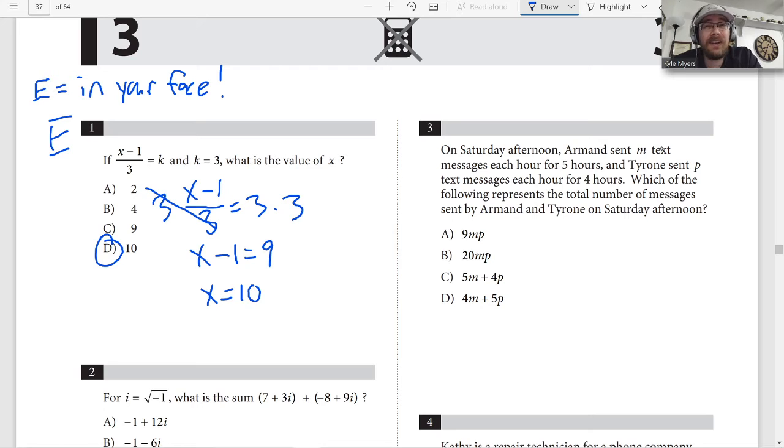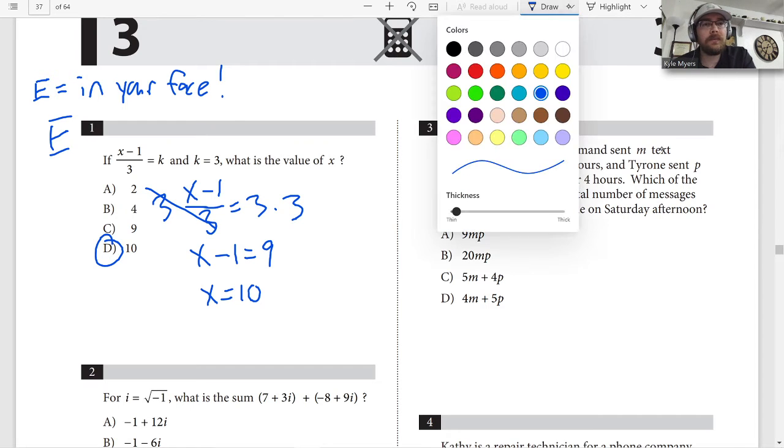If it takes you less than 30 seconds to solve the problem, it's probably an easy level problem. If you are in the latter third of the problems and it seems like it's going to take you less than 30 seconds, then you're pretty much guaranteed that whatever answer you came up with is probably wrong, because hard level problems take at least roughly a minute, if not more, to solve. All right, so that's easy level problems.